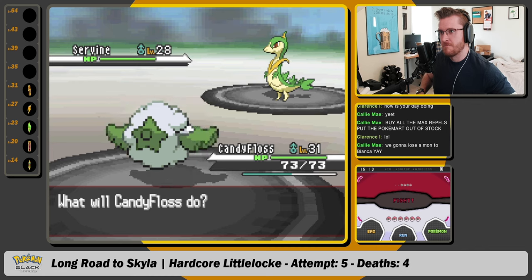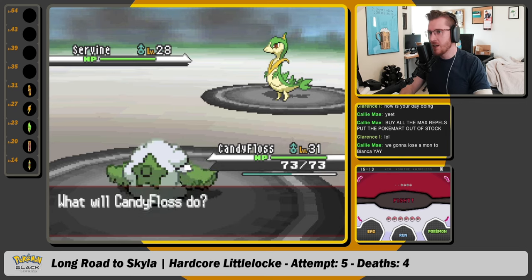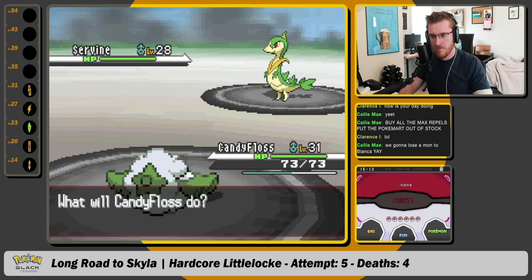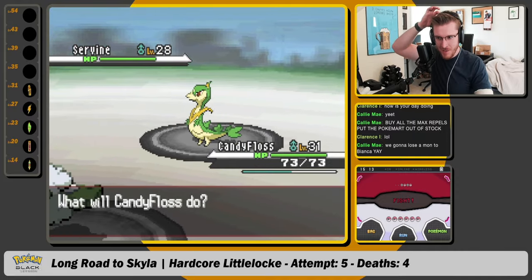Here's the question. Leaf Tornado, Leech Seed, and Mega Drain. This thing basically can't do damage. Well, I guess it's got Slam.